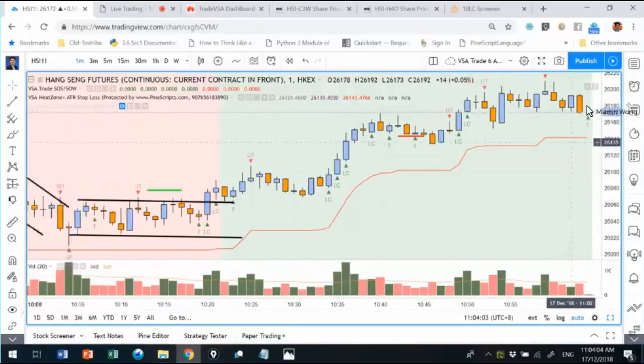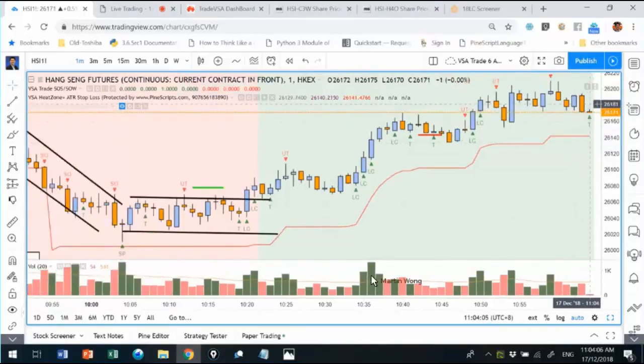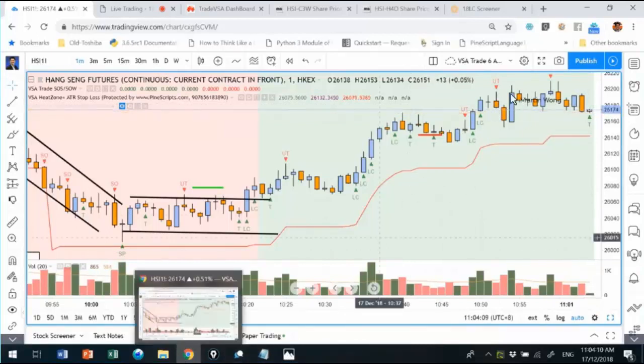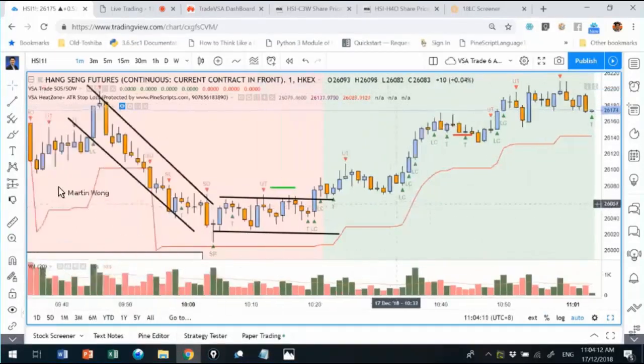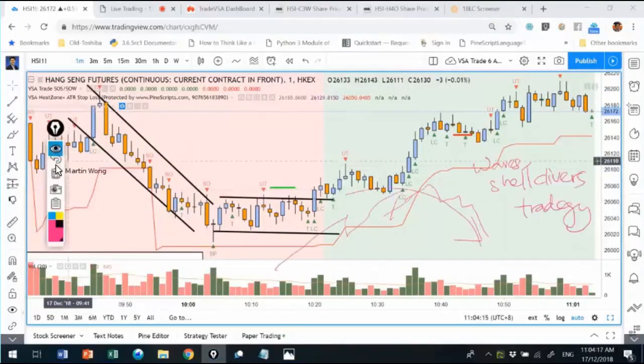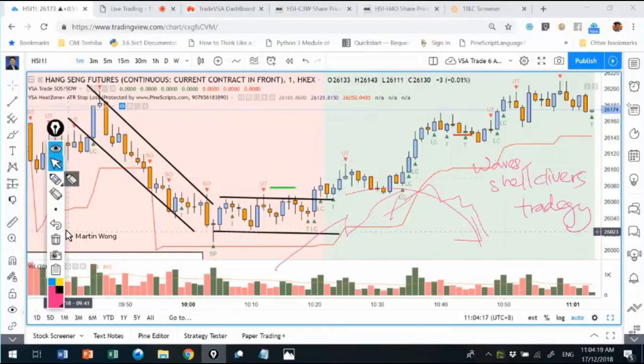And the next trade, 2608 over here, right? Oh, we're supposed to look for some other stocks first, right? We got this shortening of the thrust, very nice. Let me just draw again the shortening of the thrust, SOT. Let me just remove this, and we're going to look for the next thing we're going to expect.